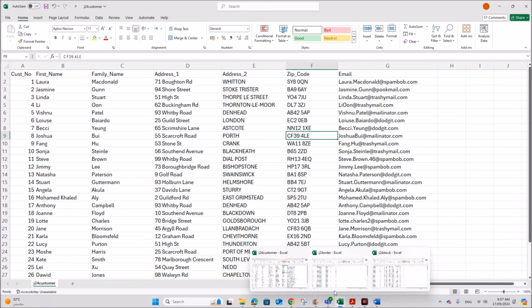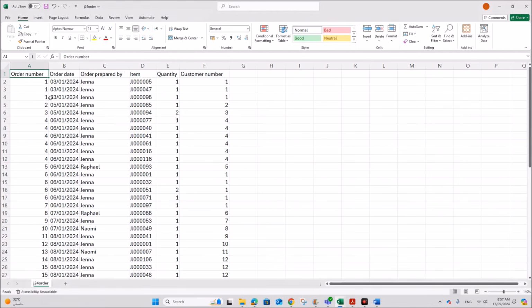Now let's go to the order file. Here we can give order number, order date, prepared by, item, quantity, and customer number.